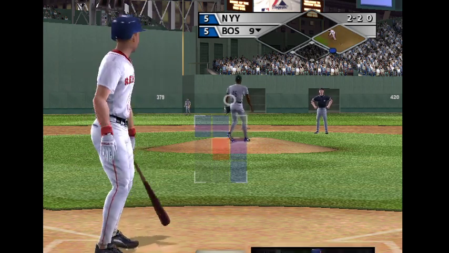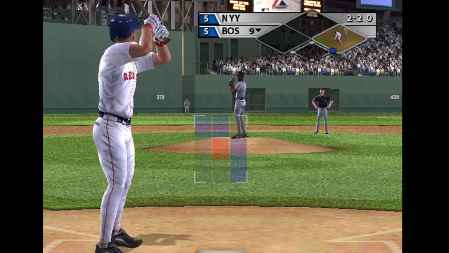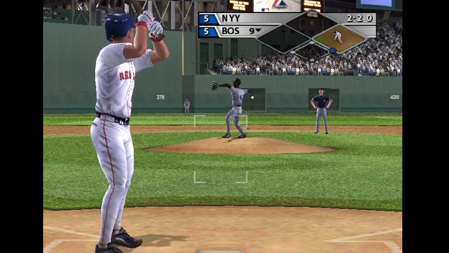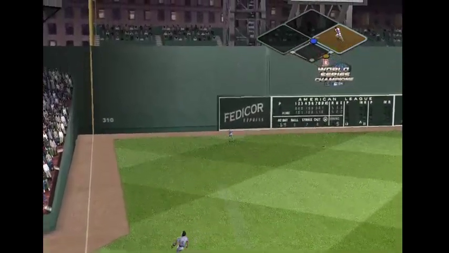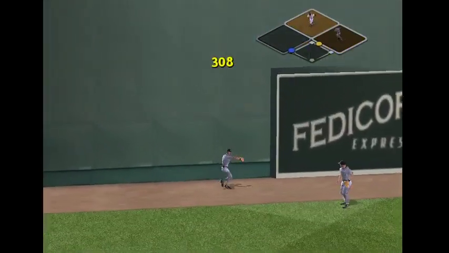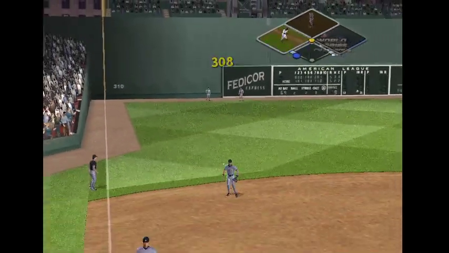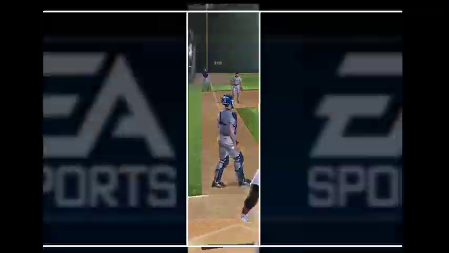Swung on and missed. The fielder is retreating. It's off the wall. He's rounding third. They get him with the tag.